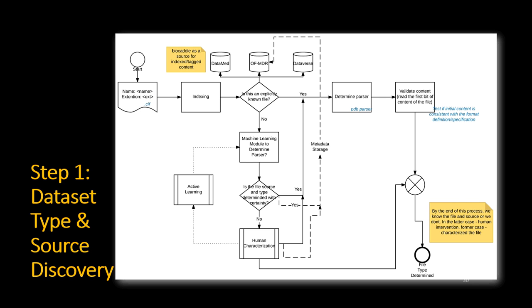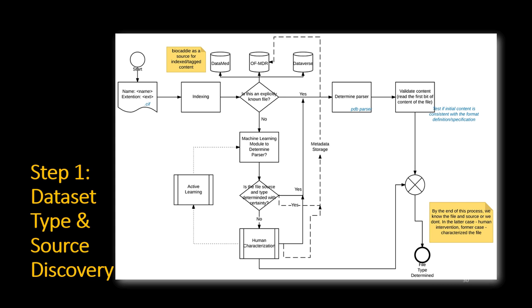There's a few main steps here. One is that we actually need to discover the file association to its content and then verify whether or not that's something that can be used. Of course, there are many steps along the way here where we can use indexing just as it's done now with tools within BioCaddy. The content itself is actually useful for being able to discover what the next steps are. So a main first step of this is actually indexing that content.